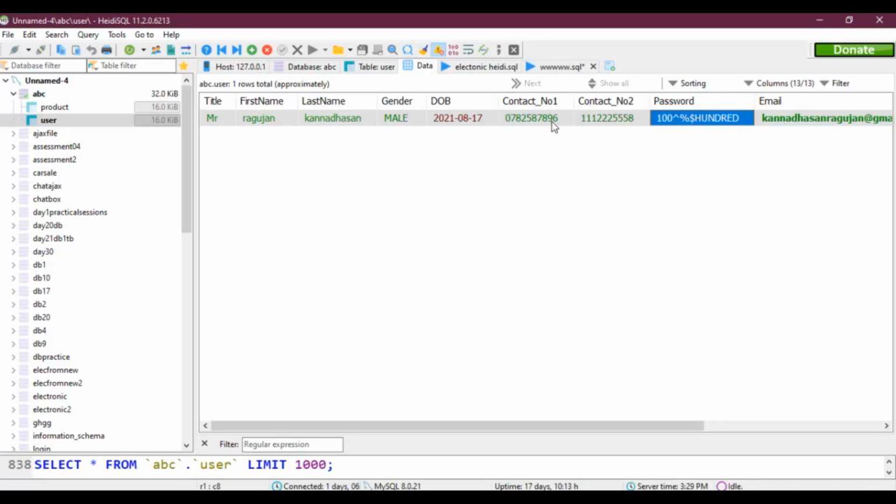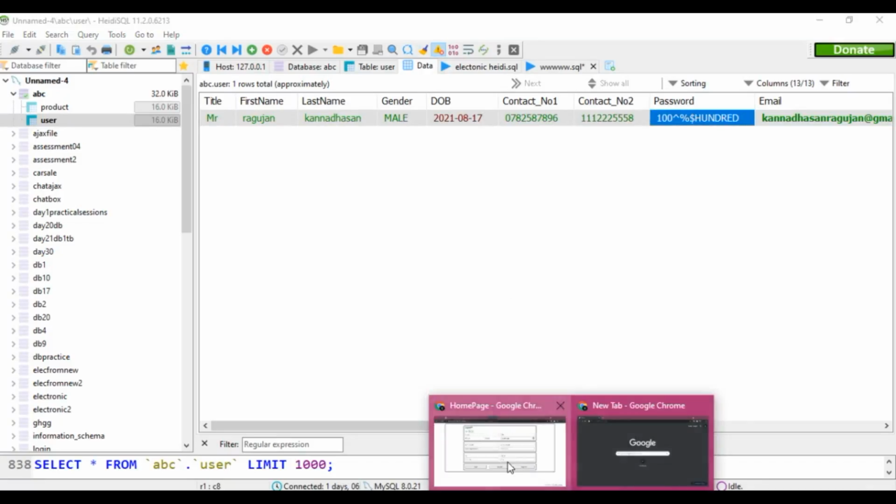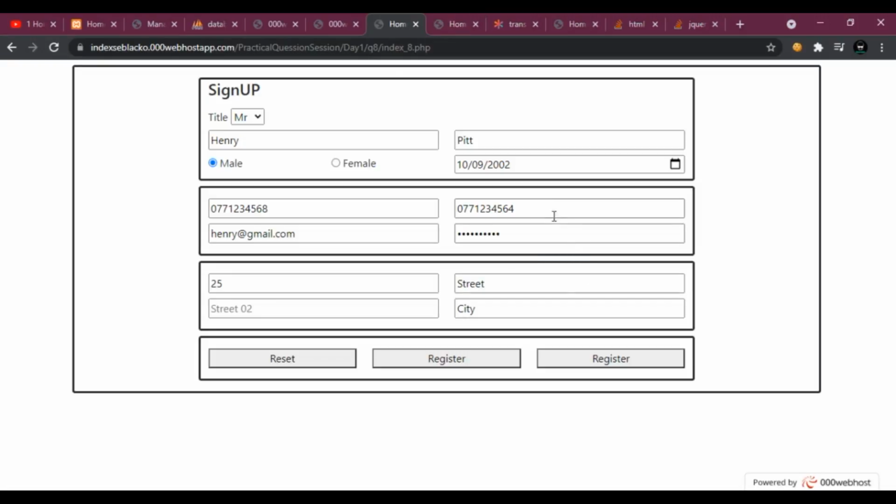The database date format differs from the input date format.